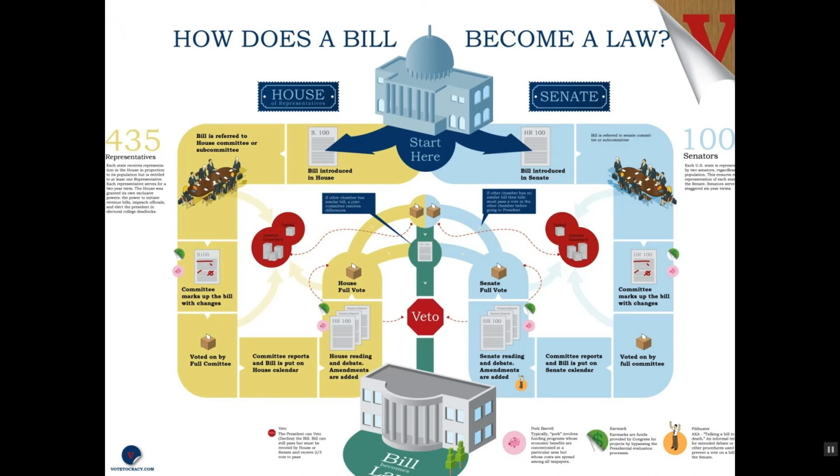In each of these stages, a proposed policy can be killed. And it's not enough to get through 90% of this process or 98% of this process. You've got to get through the entire process. And if you don't, then your bill has been killed. And that's not because congresspersons are incompetent or lazy. That might be true, but at the end of the day, the process is designed to weed out the majority of bills as a way of limiting government activity and ensuring that only the best, most popular, and well thought out legislation actually passes into law.